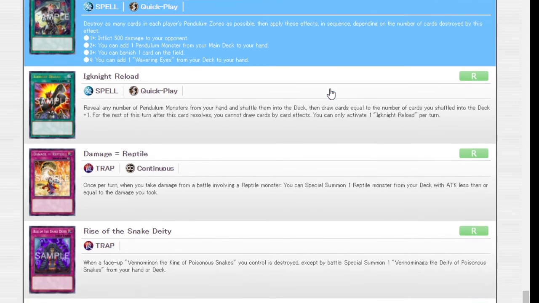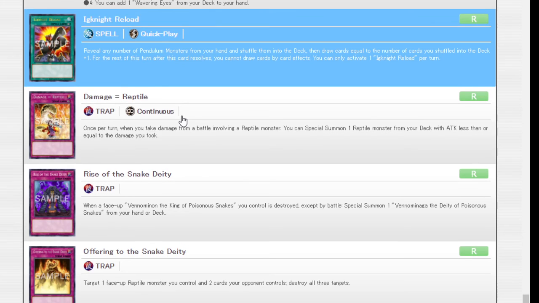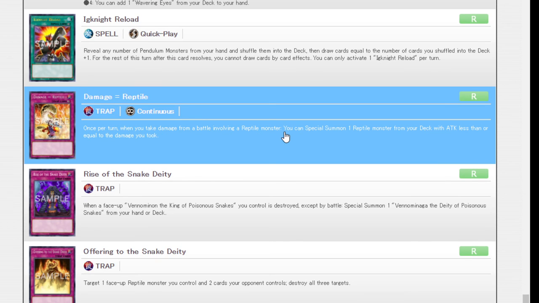Interesting. Okay. This is Ignite Reload. Reveal any number of Pendulum monsters from your hand and shuffle them into the deck. Then draw cards equal to the number of cards you shuffled into the deck plus 1. For the rest of this turn, after this card resolves, you cannot draw cards by card effects. That's fine. I think you'd rather just kind of play cards that you want, but sure.